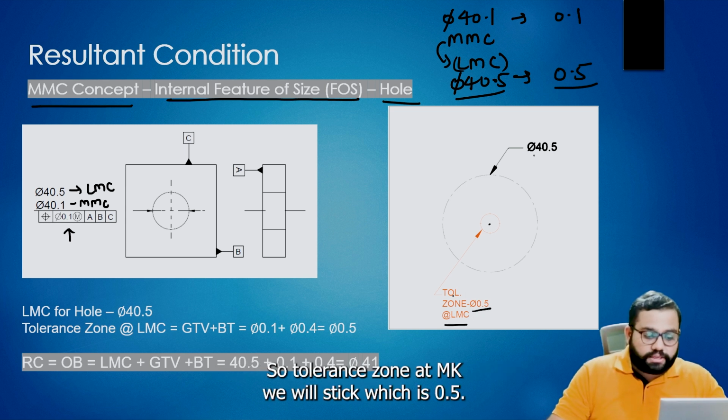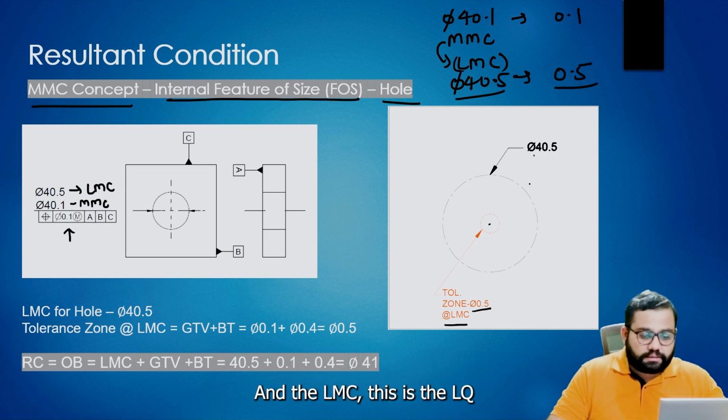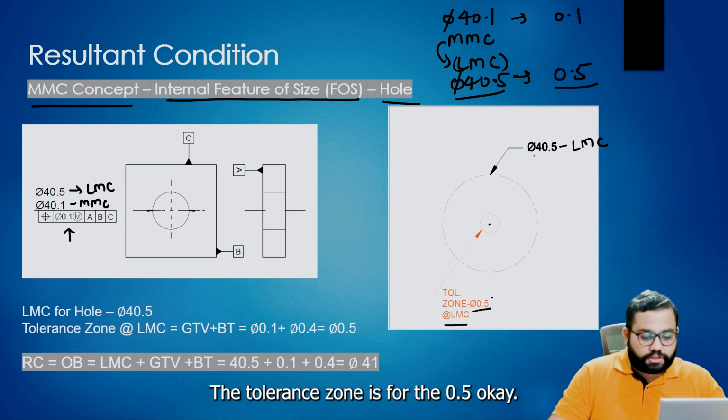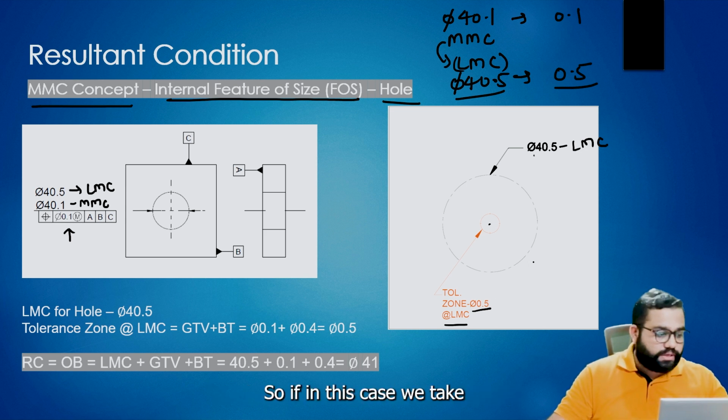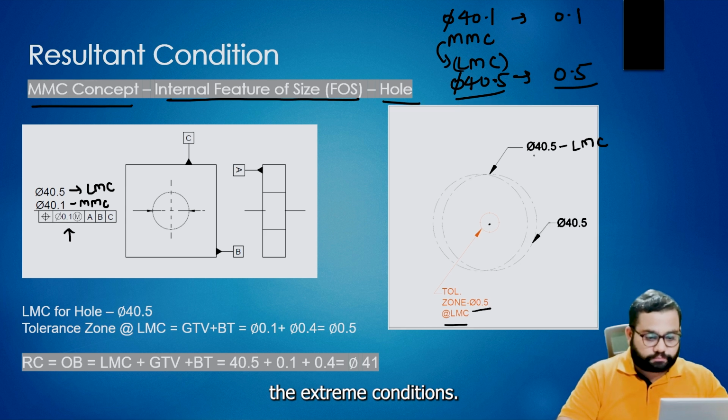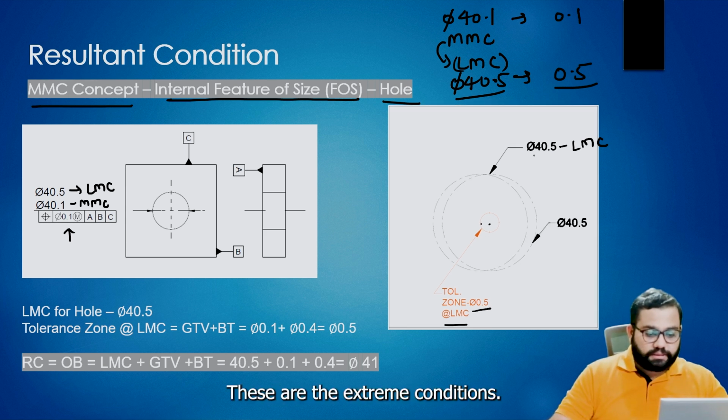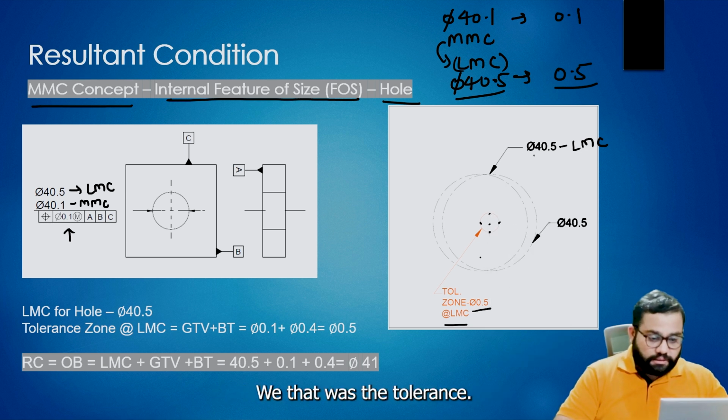The LMC is 40.5, and the tolerance zone is 0.5. If we take the extreme conditions, these are the extreme conditions for the holes and the tolerance.